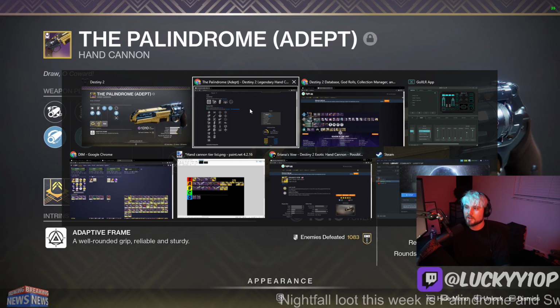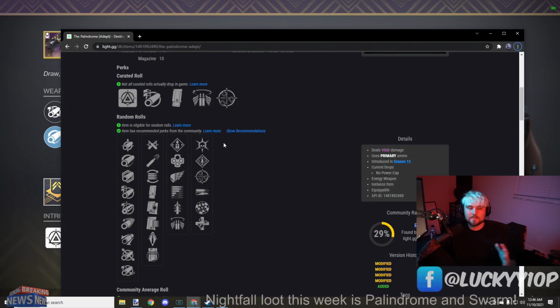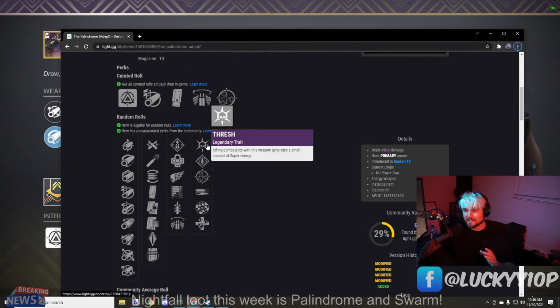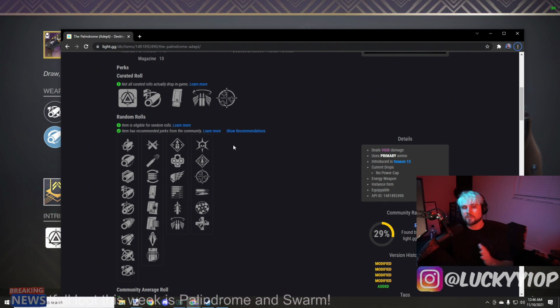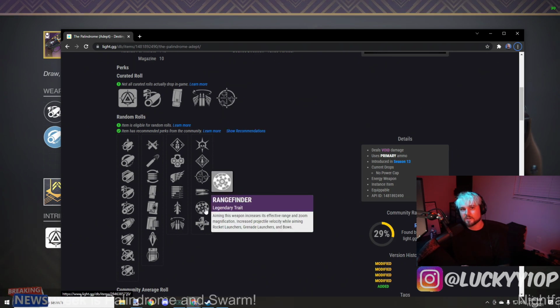Now, let's go ahead and pull up the light.gg API on this weapon. Looking at the most important columns, the big perk columns here, we have in the last slot Thresh, Rampage, One for All, High Impact Reserves, Rangefinder, and Unrelenting. The strongest perk, we're going to go for PvP first. The strongest perk in that slot is going to be Rangefinder for this weapon.